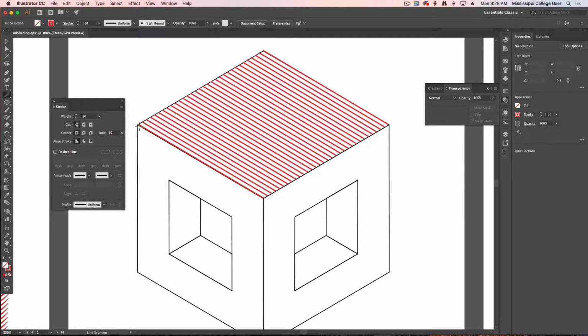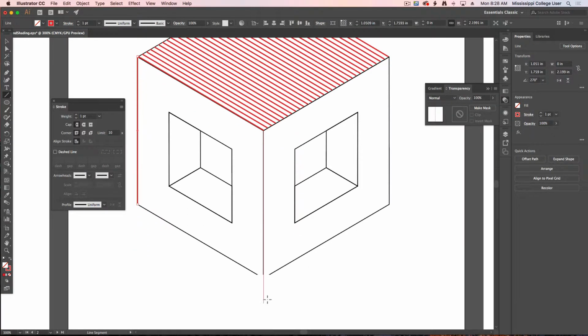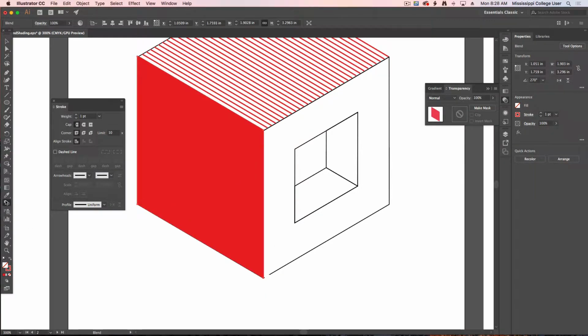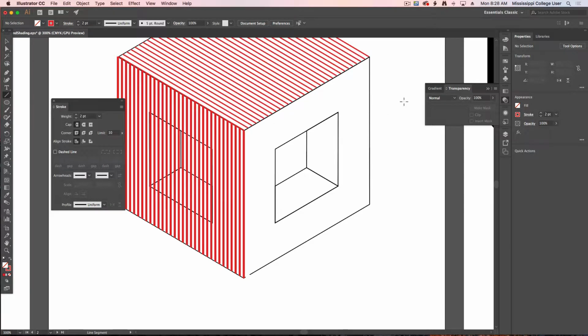If I wanted this edge to be darker, I can keep the same number of lines. So I'll grab my blending tool, blend between these two. Remember to open up your blending options and set it to a specific number. Since we had 30 on this top, we can still have 30 on this edge, but in order to get it to be darker, I can just change the width of my line. So with them still selected, change your line width to be something thicker, and now it will become a slightly darker edge. The other thing I can do is I can draw off lines and just have more of them.